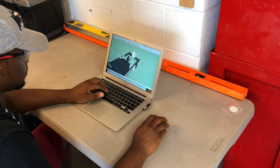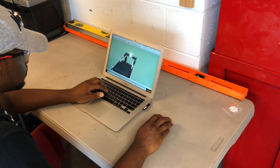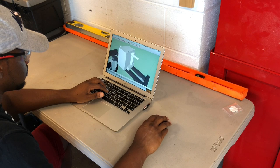I used Google SketchUp to build and finalize those ideas and check for any potential issues.